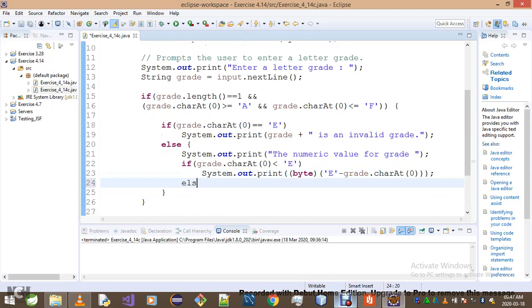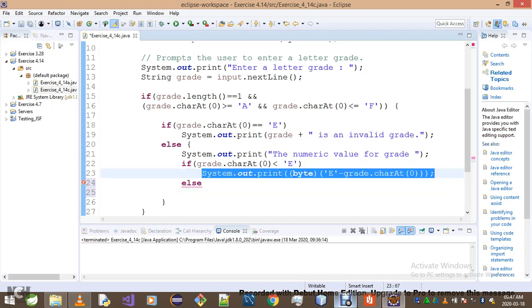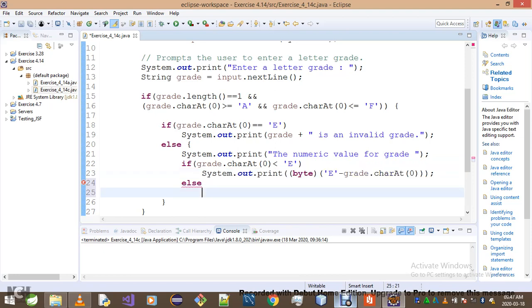otherwise, so this is the case. In this case, we do know that we actually have F. This is our F case. However, we know that F is 0. I could simply display 0, but I'm not gonna do that.